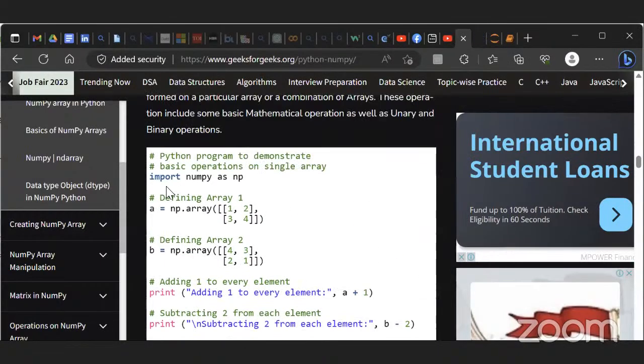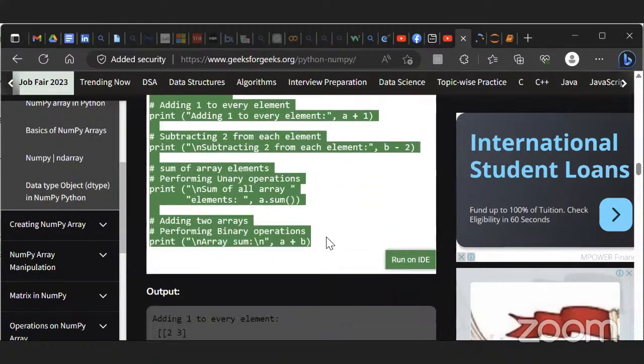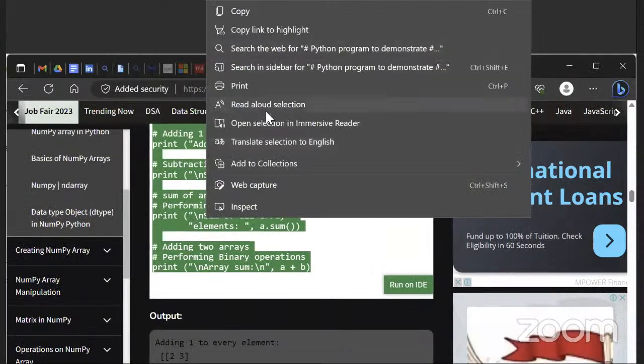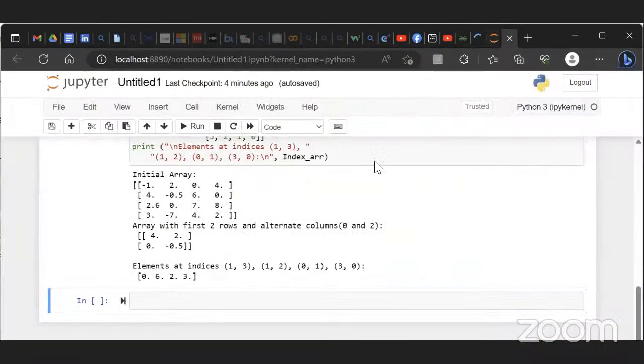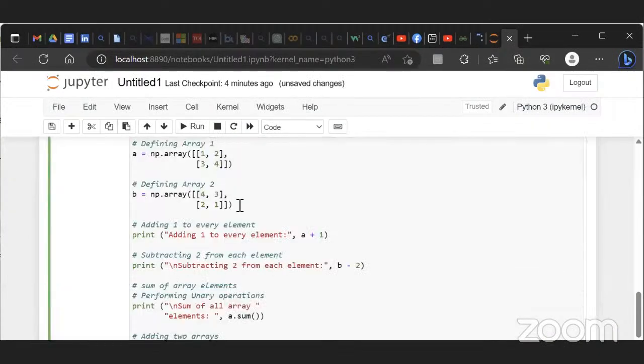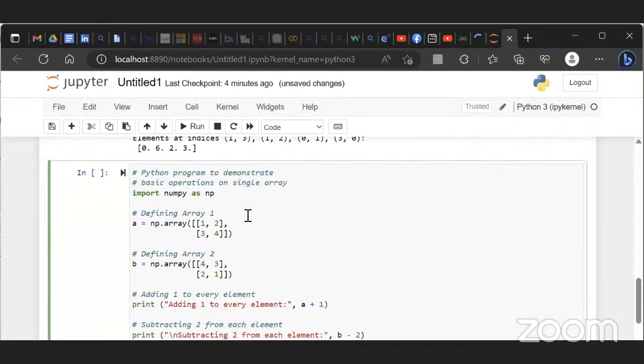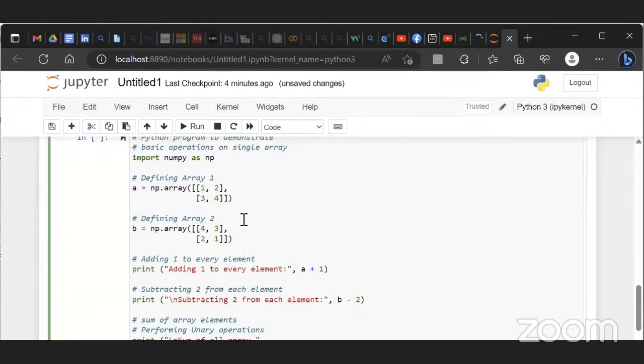Now let's do array operations. As I've been saying, please do not copy paste. Please try and work by typing when you are doing it on your own, because unless you make mistakes and type on your own, you won't realize what the things are, right?